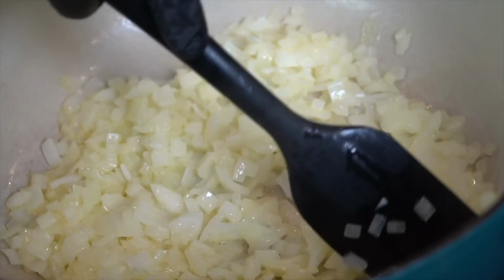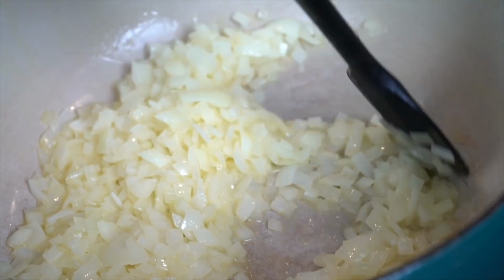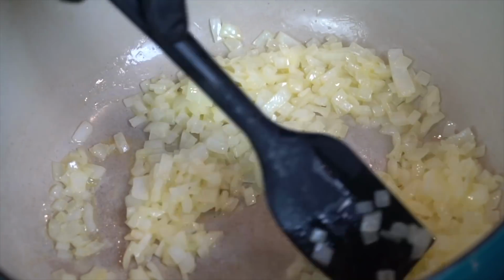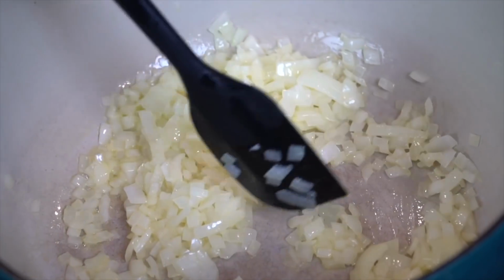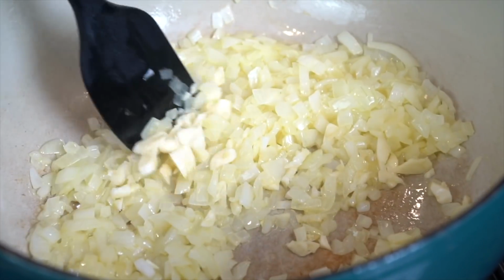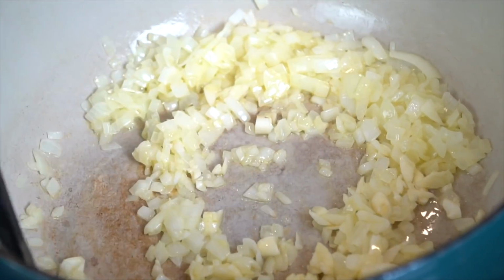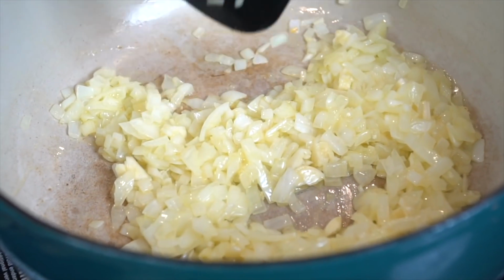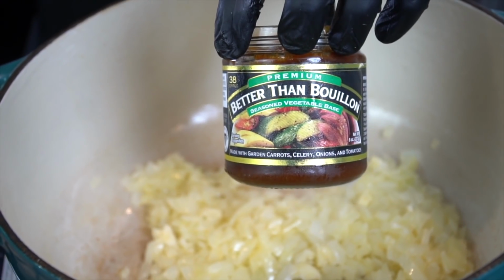Once the onion starts to tenderize, we're gonna go in with the garlic. You don't wanna add the garlic too early because garlic has a tendency to burn, so you wanna add it towards the end when the onions are almost done. There we go, there's that garlic. Give that a good mix. You can dice it up finer than this if you want, or you can use garlic paste. I'm gonna blend this a little bit later, so I'm not too worried about the size of my veggies there.